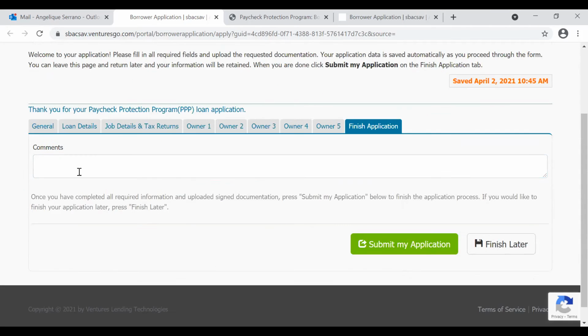And now we're taken to our last tab, which is to finish the application. We give you a comment box, so if you need to let us know that you had any issues with uploading certain documents, or if you wanted to add some additional contact information here, that's totally fine. And you have two options. You can save this and finish it later, or you can go ahead and hit submit, and you'll get a message saying that we've received your application, and the next steps would be for our office to review your application and follow up with you on any next steps.